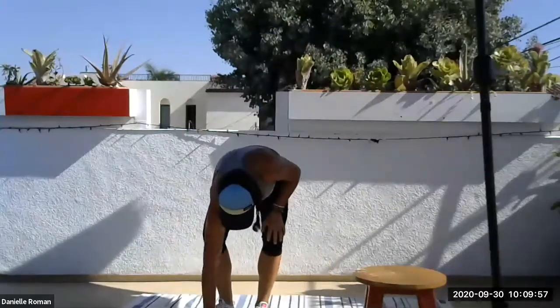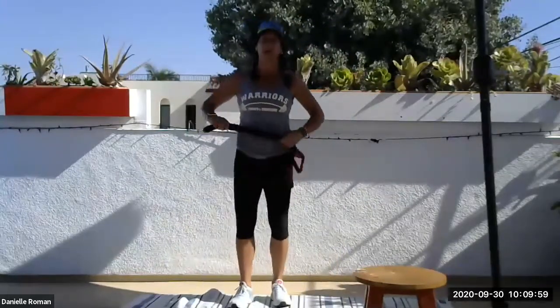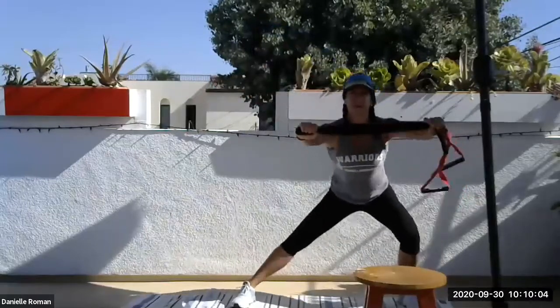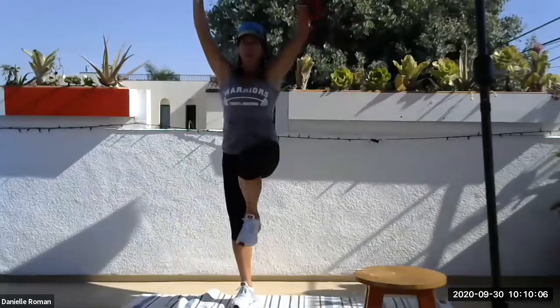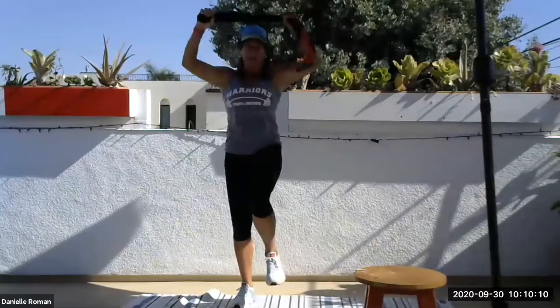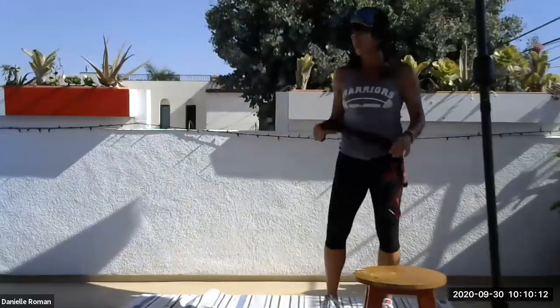With your band, what we did last week are the pull aparts. I would say side lunge, pull apart, press up. Side lunge, pull apart, and press up. Okay? So that's your alternate there.